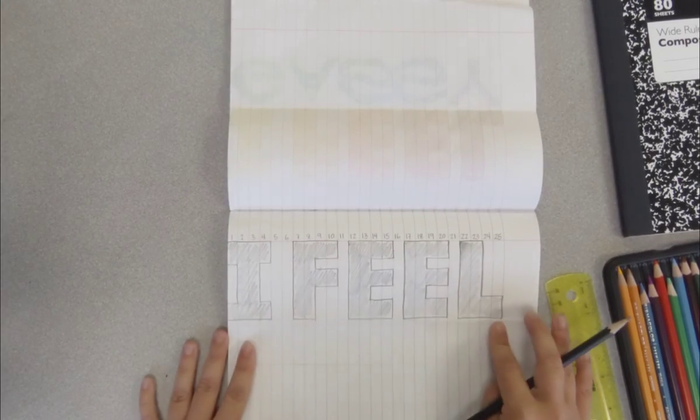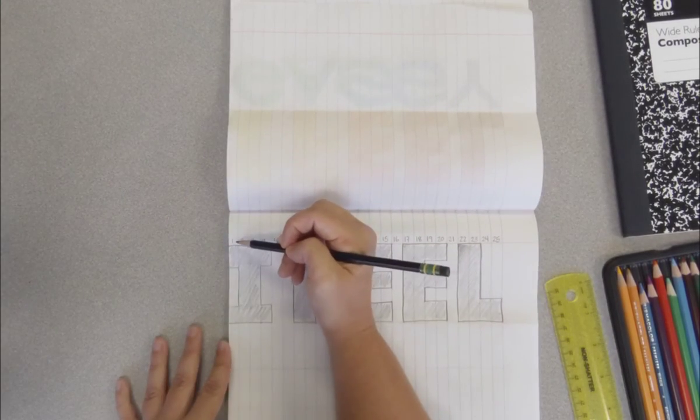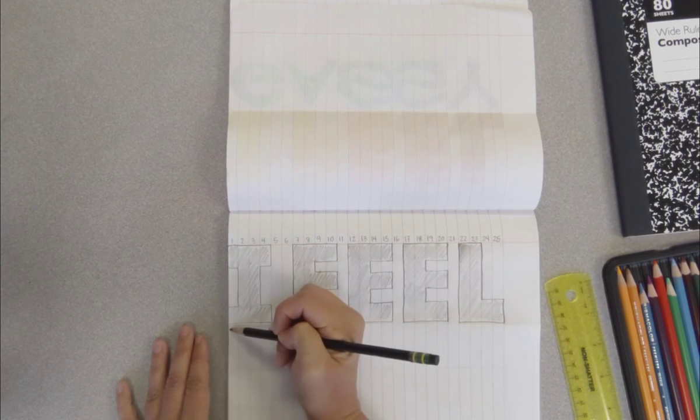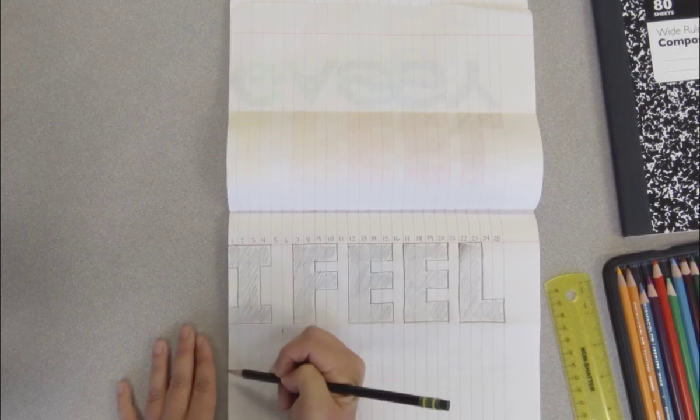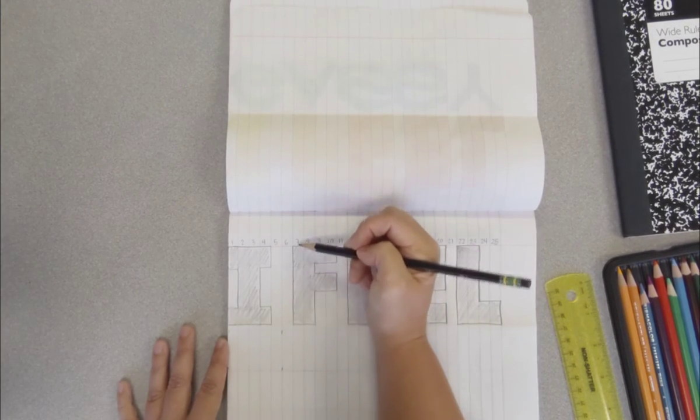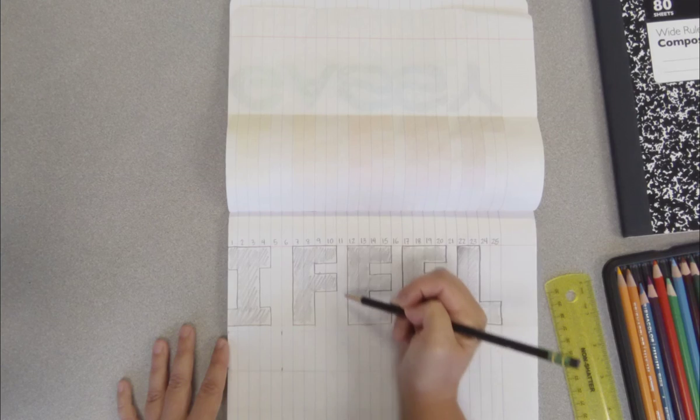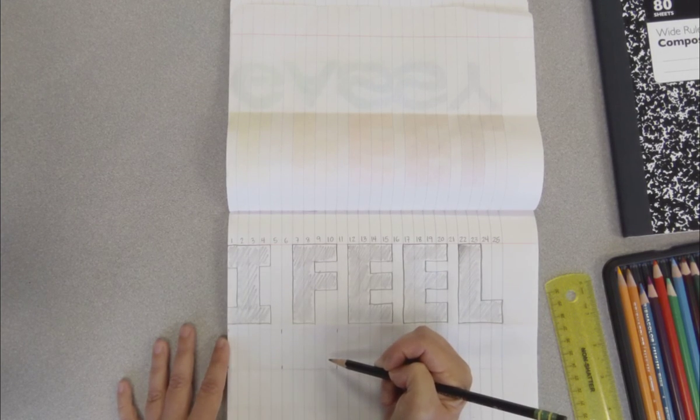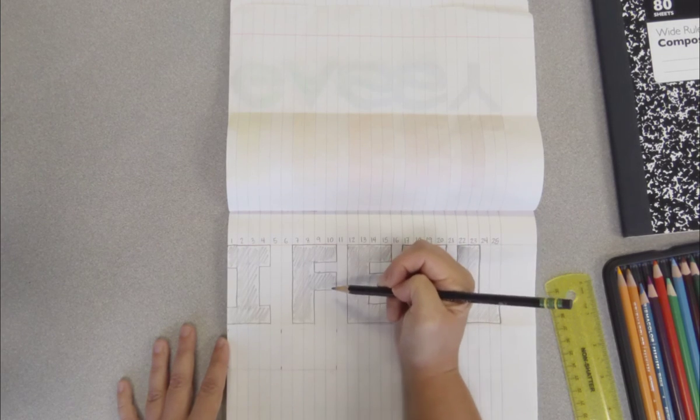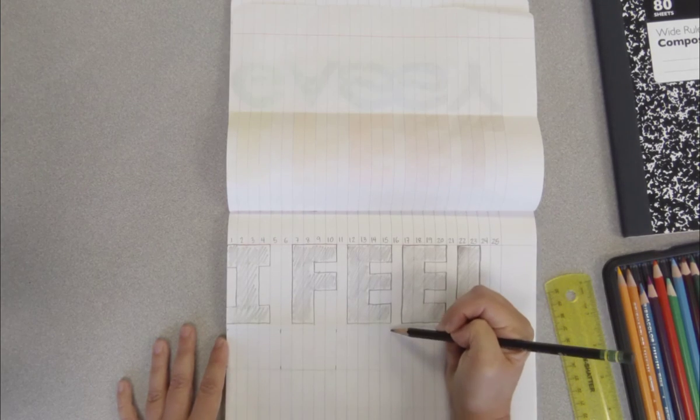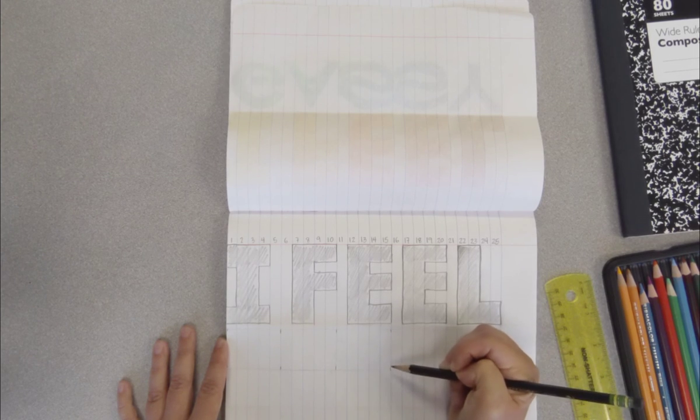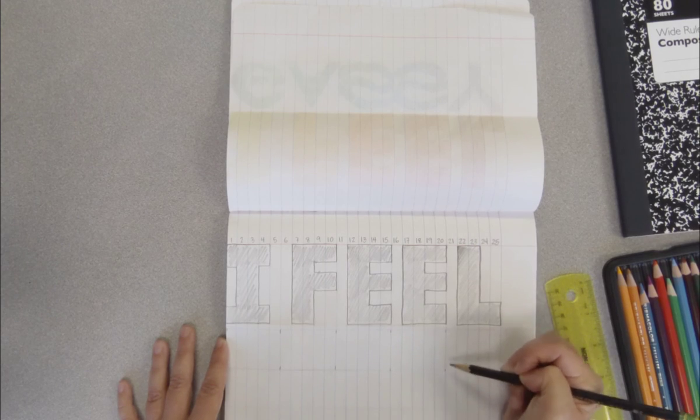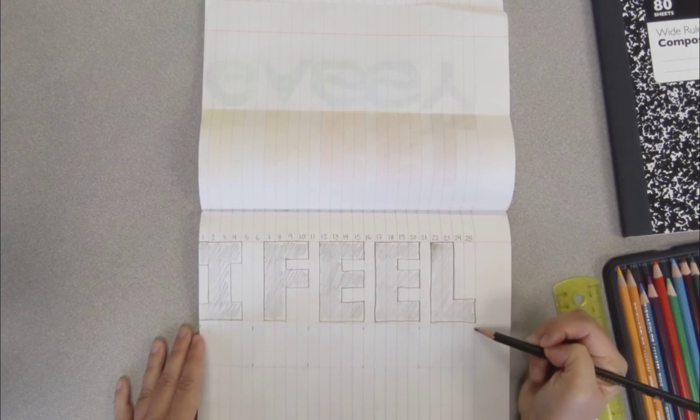So you can just sort of mark down 1, 2, 3, 4, 5. If I were to do that word again, I count over 1, 2, 3, 4, 5, go down. I have to create my letter between here and here. And then my next one, 6, 7, 8, 9, 10. Just make little tick marks to guide you, and I go over from 10 another 5 after that, 15, and then 20, and then all the way to 25.